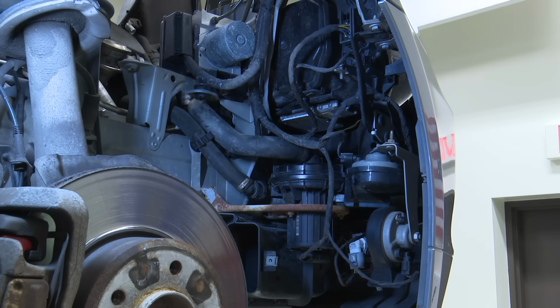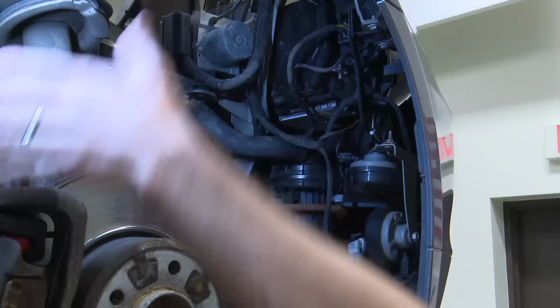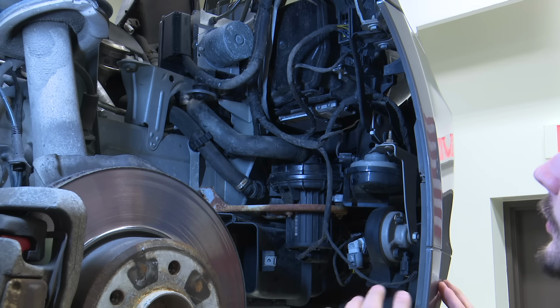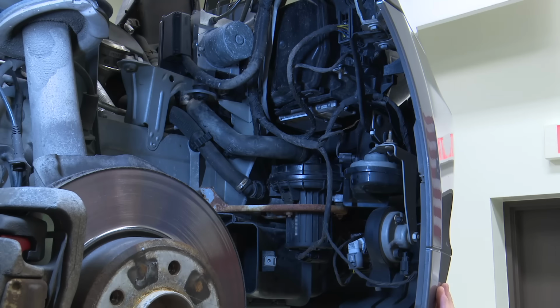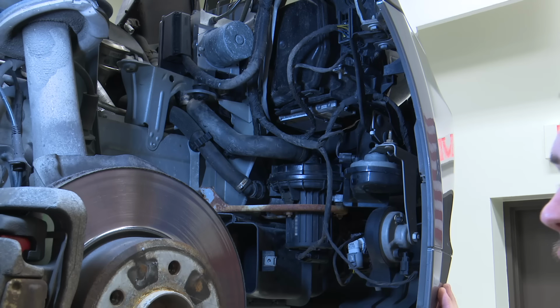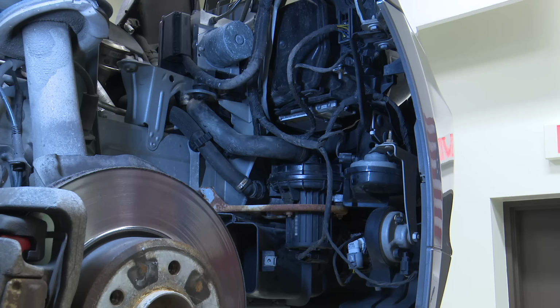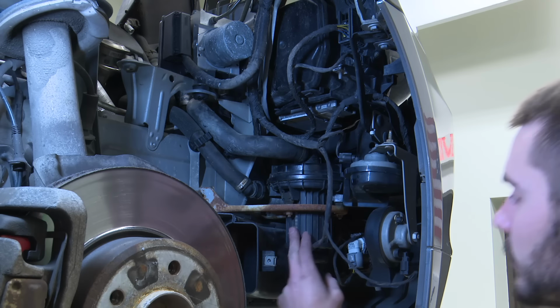All right, so normally in here, guys, you'd have your fender liner and all that fun stuff in the way. Fortunately, that is already off and sitting on the floor over there. It takes, I don't know, 10, 15 minutes or so to rip it off. There's like 13,000 screws holding it in. It's slightly over-engineered, with about 7 other shields that have to come off. But that's besides the point. We have it off, and we're getting to our pump right here.